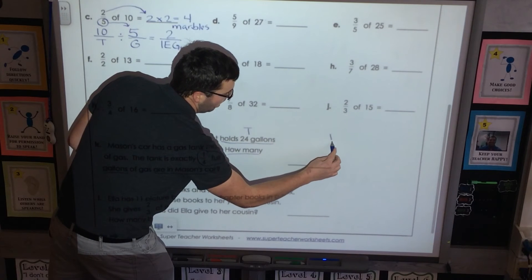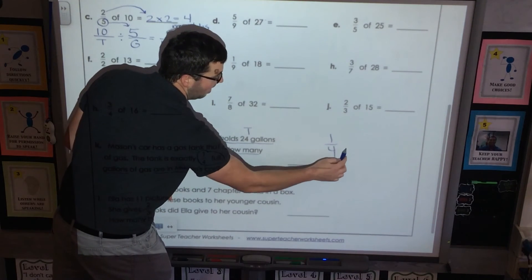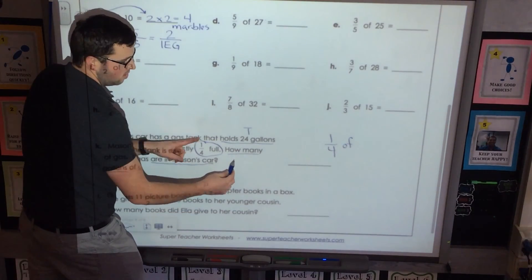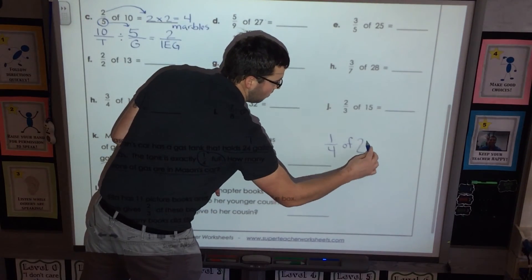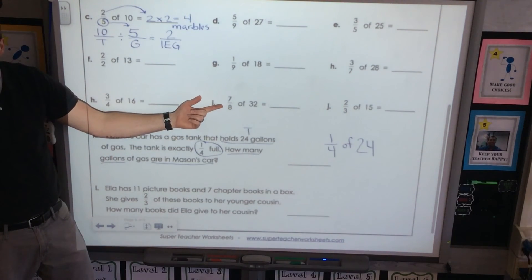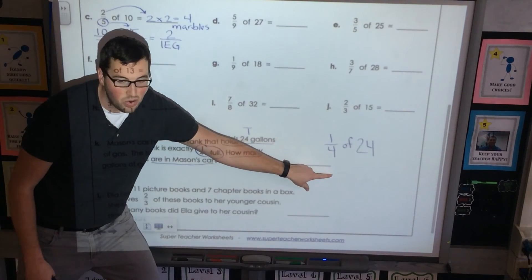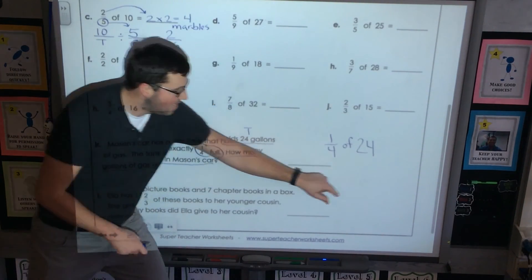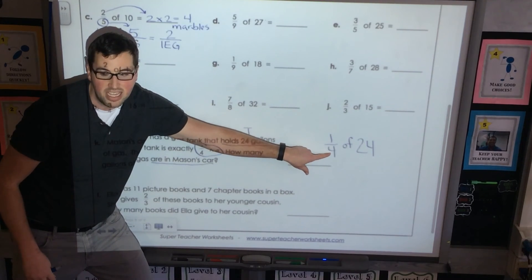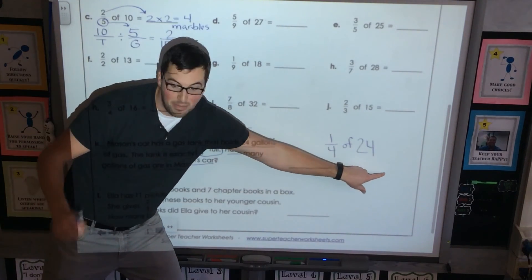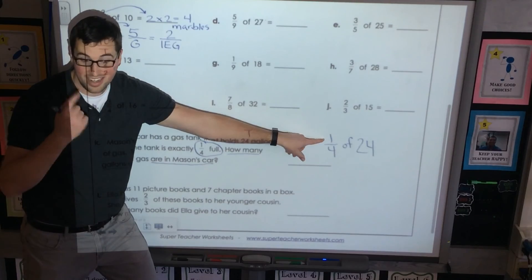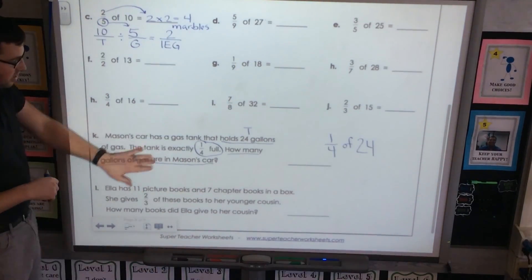So we have one-fourth of how much? William? One-fourth out of 24. One-fourth out of 24. Nice job. I like how you sort of even said, out of, out of 24. So here's our problem. Guess what? Now it looks exactly the same. And so you would start off by creating your template. Template. Nice. And then filling in your codes, writing your total, dividing it up into how many groups. Figuring out how many are in each group. And then multiplying it by how many? One-fourth. Just one. So that's nice and easy. Okay? One times whatever that is and you get your answer. All right. So you're set up with that.